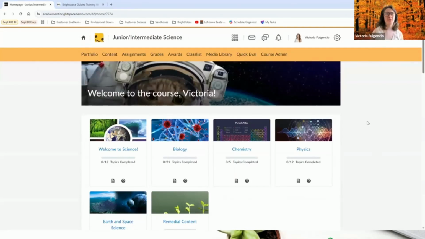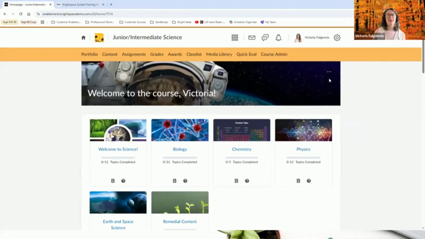So not only did I make my theme kind of cat themed, but I also went ahead and updated my banner here to reflect that as well. It still has kind of science feels with it being in space, but definitely brings out my personality and makes it the course fun for the students when they first log in.